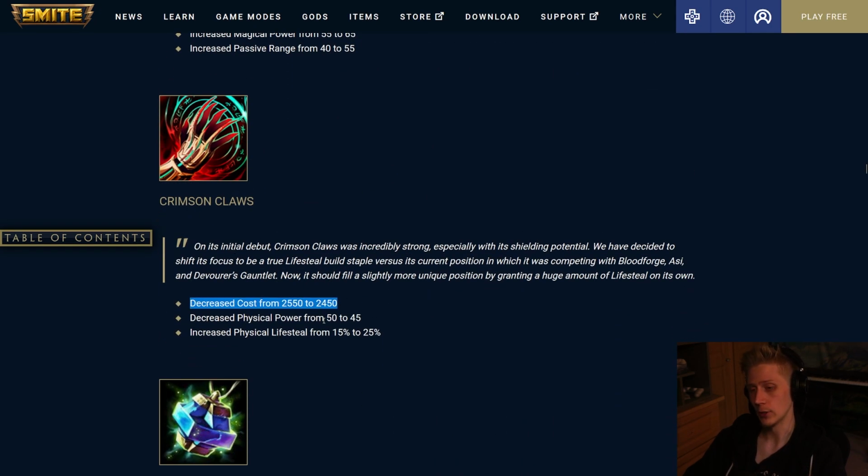Crimson Claws, they have decreased the cost by 100, decreased the power by 5, but increased the lifesteal from 15 to 25%. So it's going to be much more competitive with stuff like Asi and Devos now. It's going to be interesting, dude. Maybe it's going to be some sort of three-way competition for which lifesteal item is now the best for your Russian ADCs. Maybe Crimson Claws is in the equation now as well. Because this is definitely a trade in its favor.